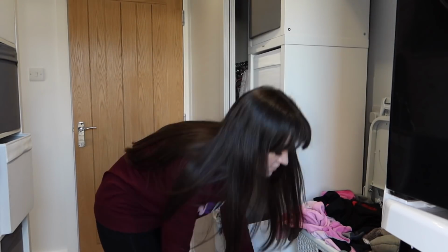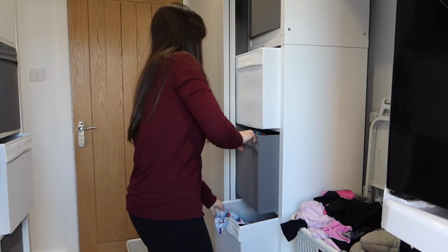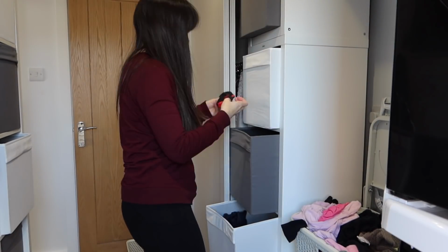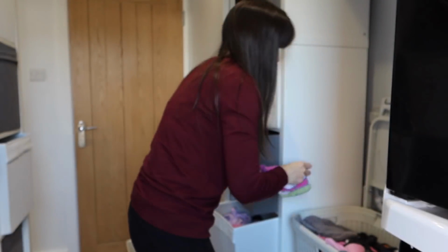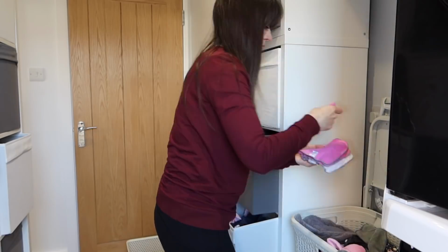So all of these bits and pieces are things that I should have taken straight out of the dryer and put directly into my sorting system, because as you can see, each family member has a box and their clean dry stuff gets sorted into it. But you know what, sometimes life happens and I don't have time to do that at the time, so the machine just gets emptied into a basket for me to sort later, and later has finally arrived.